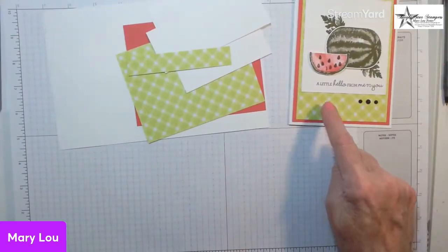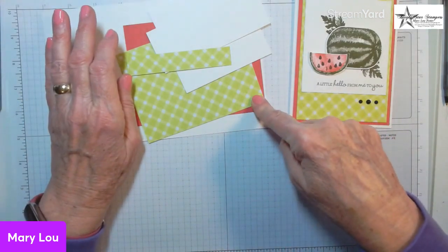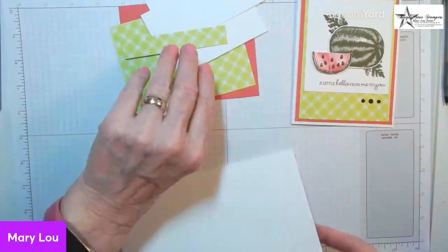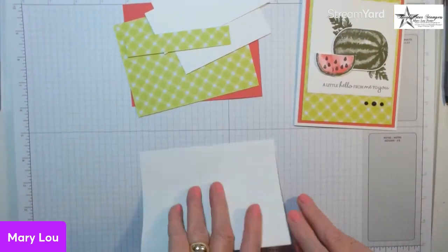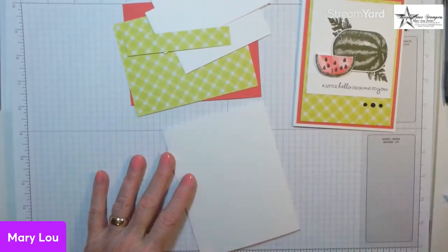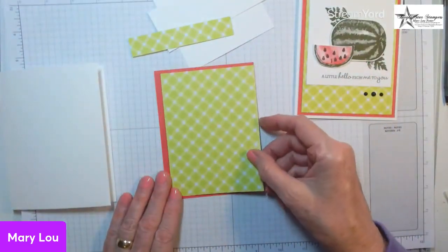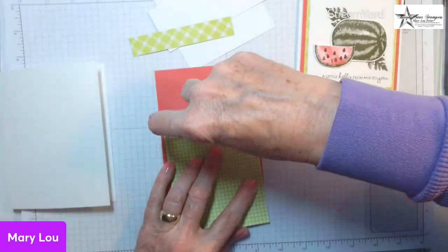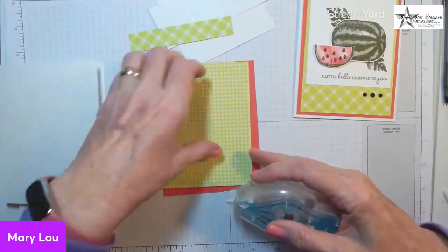And what I liked is she used paper that's in the annual catalog. And this is the Lemon Lime Twist. I believe that's right. Which looks really good with Mossy Meadow because that's the color that we're going to stamp our watermelon. So after this video, I will post the supplies that I used. Couldn't do it ahead of time because they weren't available, but now they are. We're using Poppy Parade because after all, the insides of watermelon are red. One side is the gingham. The other side is a plaid.